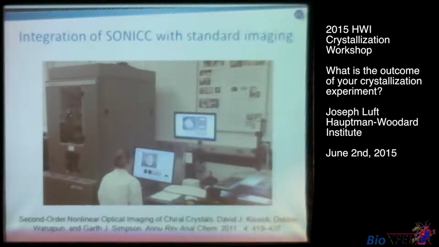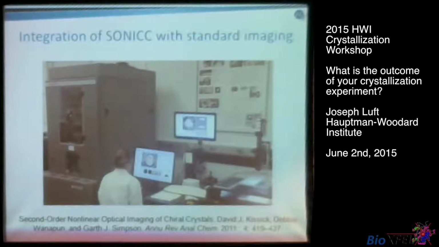It relies on a femtosecond pulse laser. The femtosecond pulse laser, every once in a while, goes out of commission, so every several months it has to be replaced. The SONICC is expensive. It's a $500,000 instrument. When it goes down, we don't have a backup in place. Most people don't have a backup in place. So if you're solely relying on the SONICC, and you don't have any other means available to identify crystals, microcrystals, to verify them, then you're leaving yourself open to having some issues.